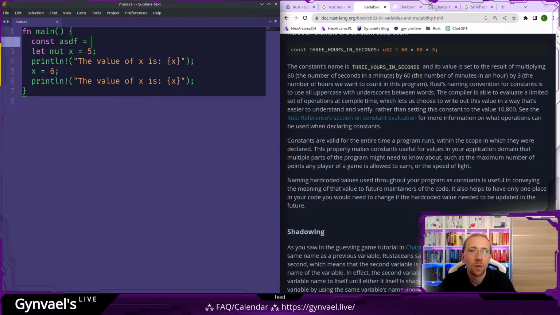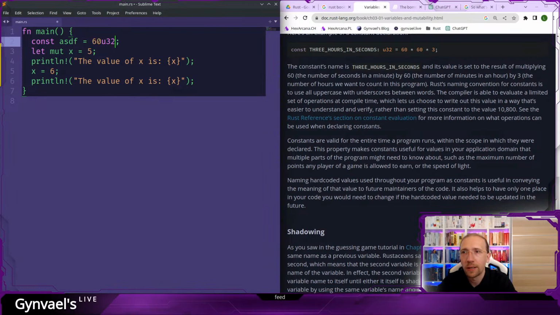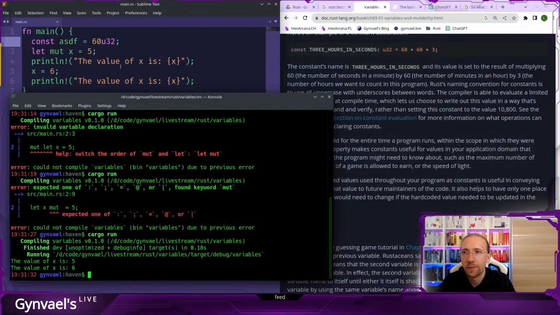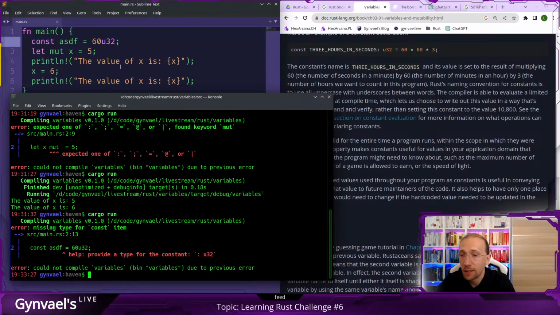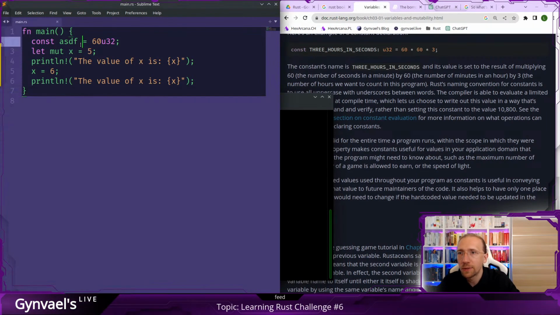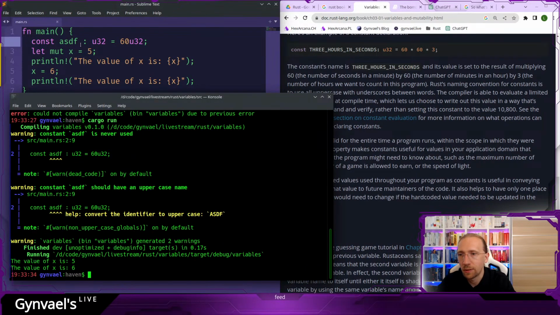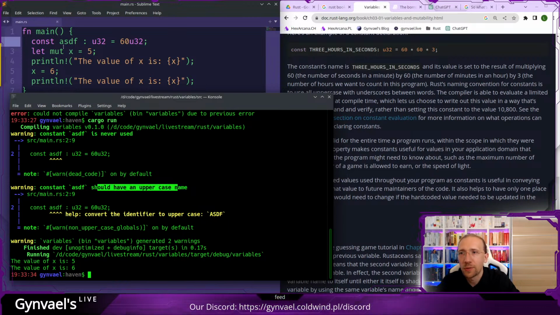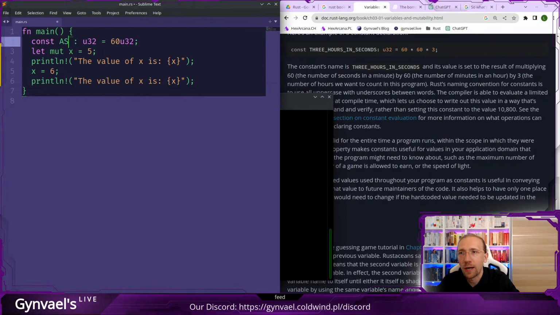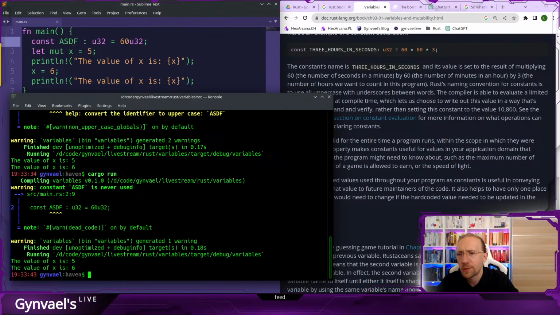Do all constants need to be in capital case? Is that a language-level requirement or just style? Let's do a literal of a 32-bit type. Does it really? Yeah, I really need to give it a type. That's fine, I guess. It's never used and should have been uppercase. So it is a warning, which means it's not a hard requirement, but it's good.